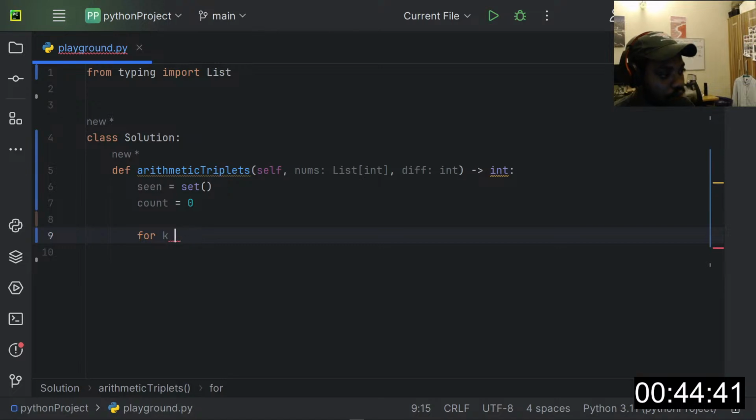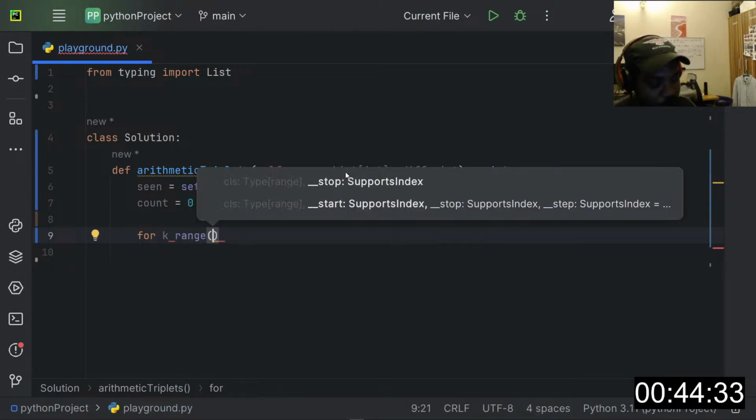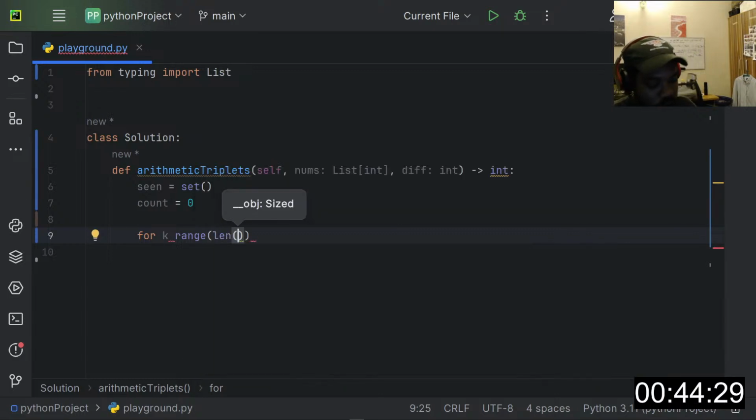So I'll just use k. But let's use range so that this is easy to understand. So let's say range len of nums.